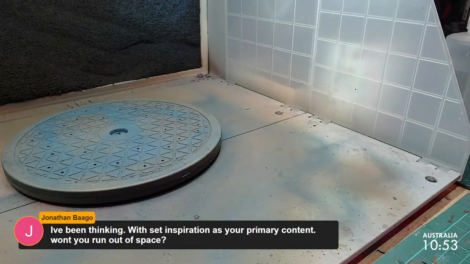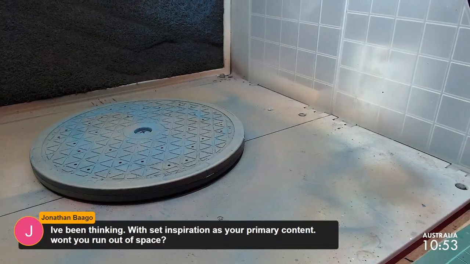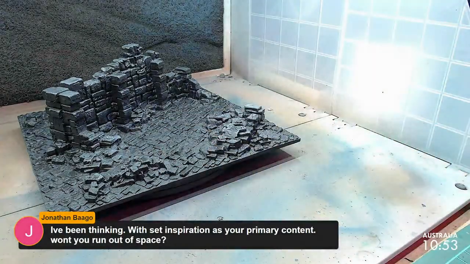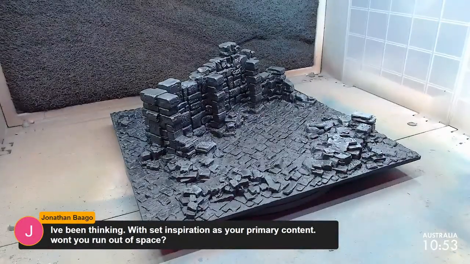So I try to pick and choose within the types of stuff I print. Big rocks for rock formations are definitely a lot more bulky to store, but you get a lot of versatility out of them, especially if you have some good scatter to put around. It's pretty good. But yes, I am running out of space, so I try to pick and choose what I print of the big stuff, and I like to have stuff that is more modular and can pack away a lot easier.